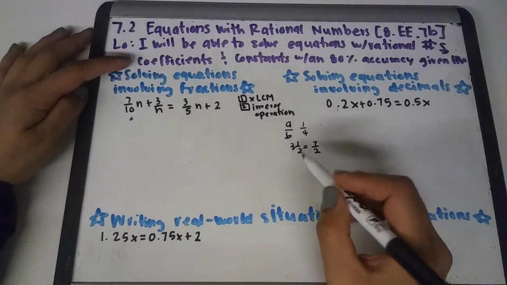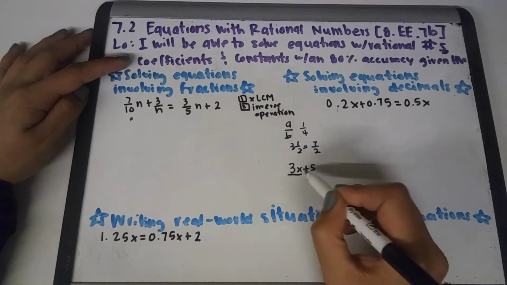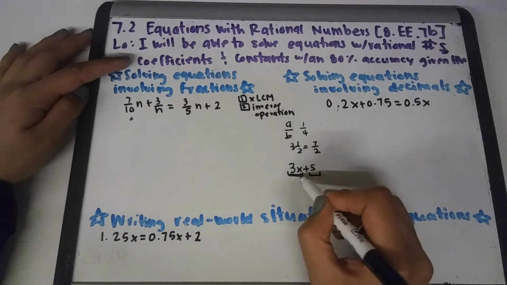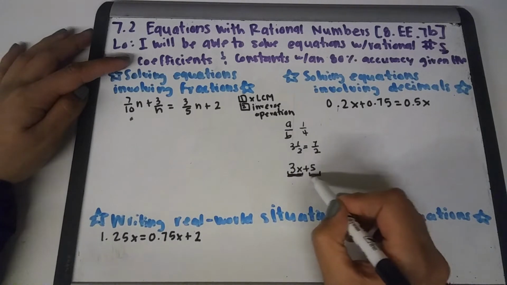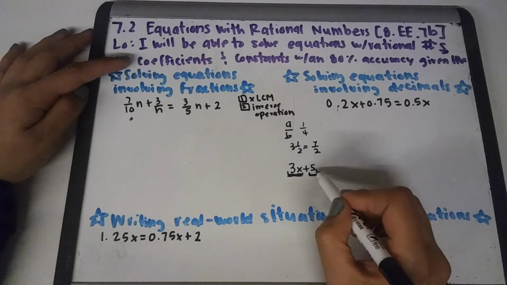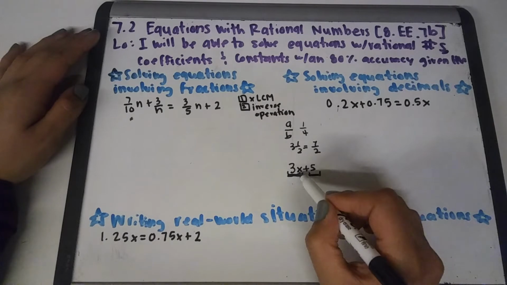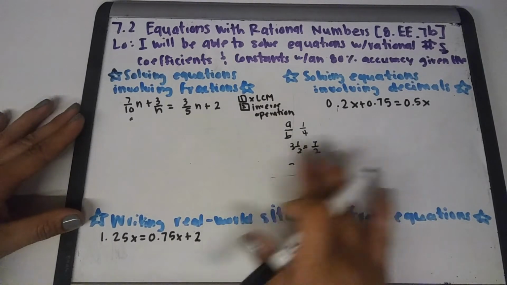Coefficients, okay, so coefficients will be like, for instance, if I have this right here, this whole thing is a term, separated with a plus sign from another term. This right here is my variable, this is my coefficient, and this is my constant. Any number that doesn't have a variable next to it is a constant. But if it does have a variable, we have a variable and our coefficient. Okay, so I'm going to erase that.